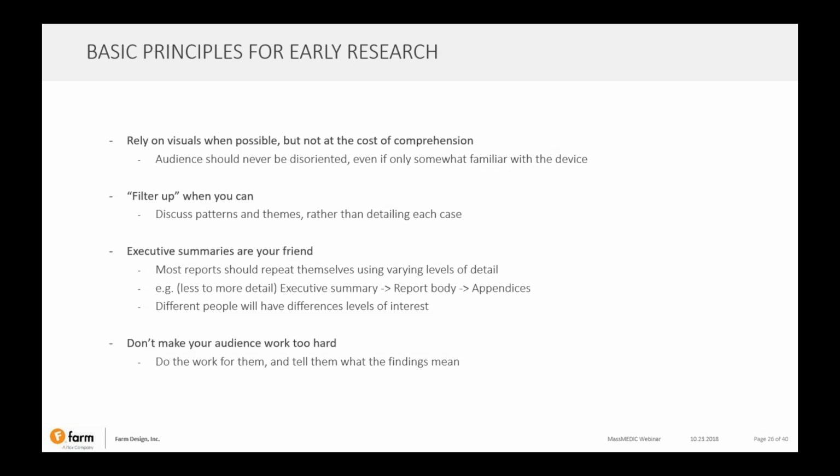But filter up when you can, discuss patterns or themes rather than detailing each case. And as I said, just keep those cases and the how you got there and sort of the proof, if you will. The data are your proof, and you can keep those towards the end. Again, maybe in appendices. Finally, I also think executive summaries are your friend.